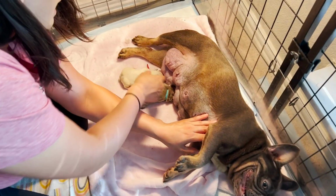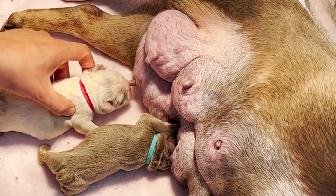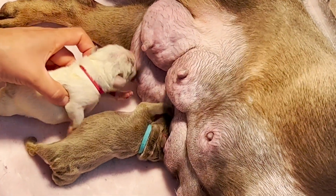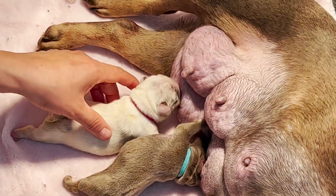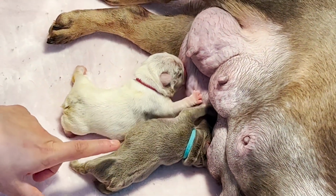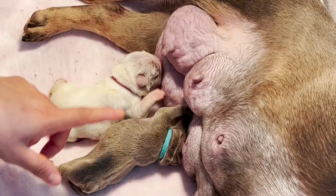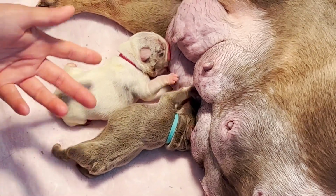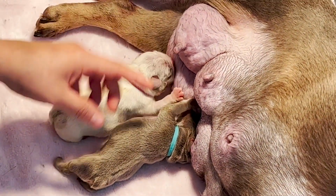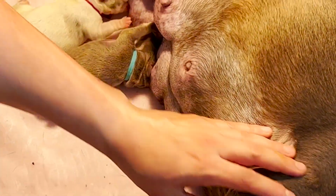So we're going to try the other puppies now. I want to make sure that I'm putting this boy on the back nipples, because as we saw in the first video of the onboarding, he was the smallest. The reason I'm putting him on the back ones first is, one, I know that he's nursing longer than the other puppies. And two, I know that he's getting more milk because he's sucking on the bigger teats versus the front ones that have less milk. So I'm going to leave him on the back one.